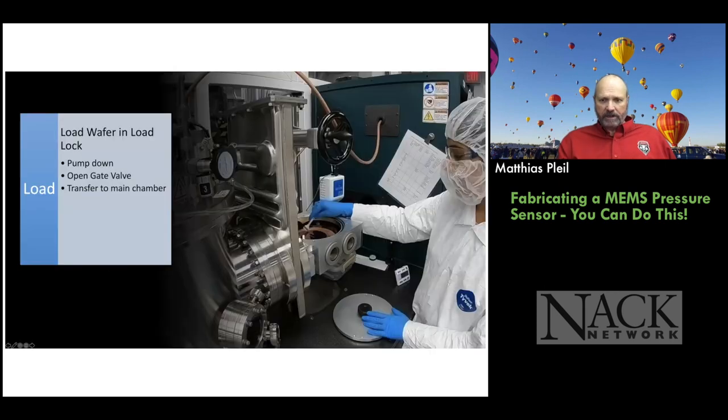Okay. So here you see loading the chamber. This is Pallavi, another of my grad students. She's actually going to finish her PhD in the spring. She works for Dr. Jackson, who also helps with some of these adventures that we do for faculty development. So she's loading the wafer and demonstrating to the students how to do that. She's going to put the lid on there, and then we're going to pump down the load lock.